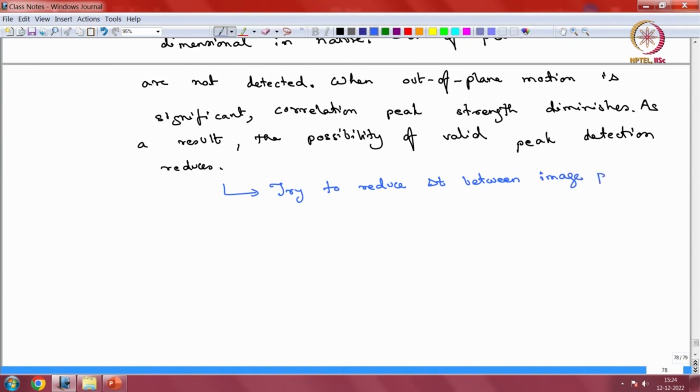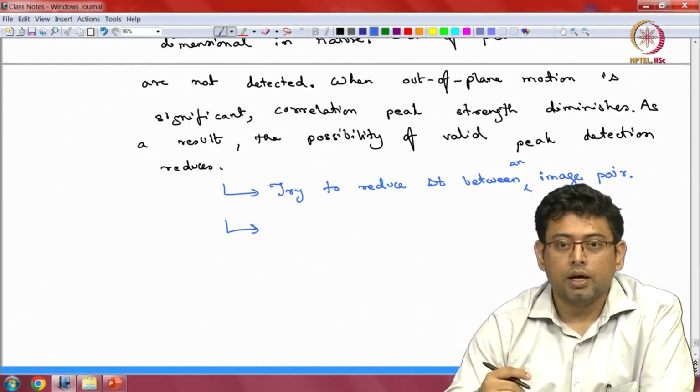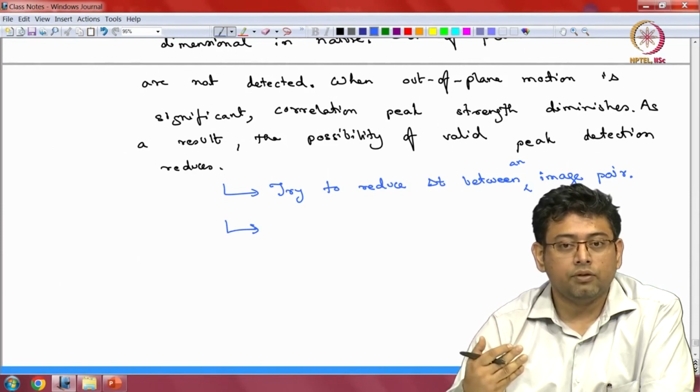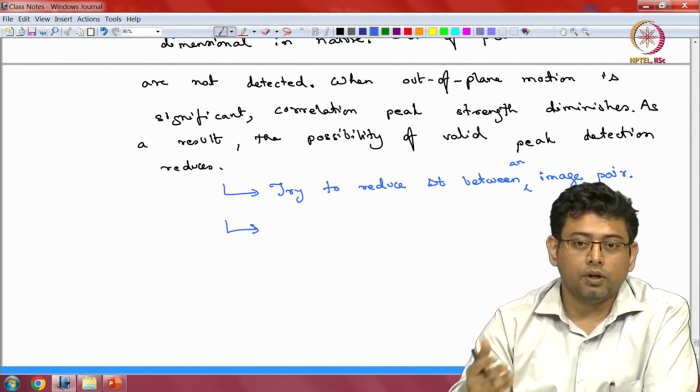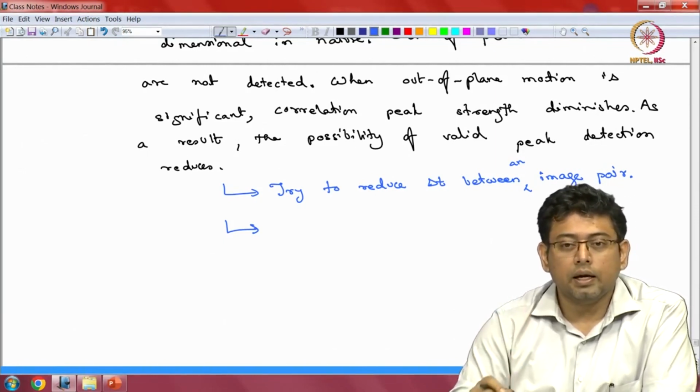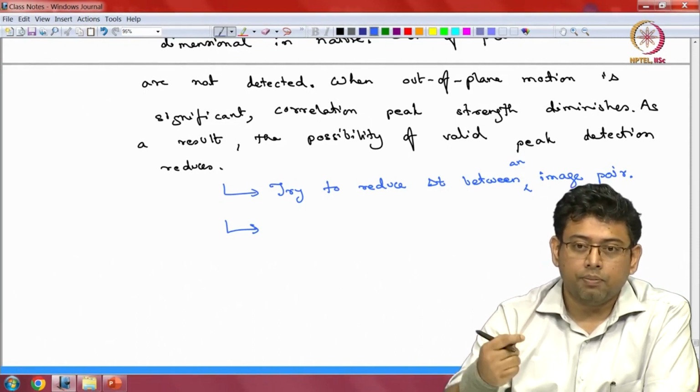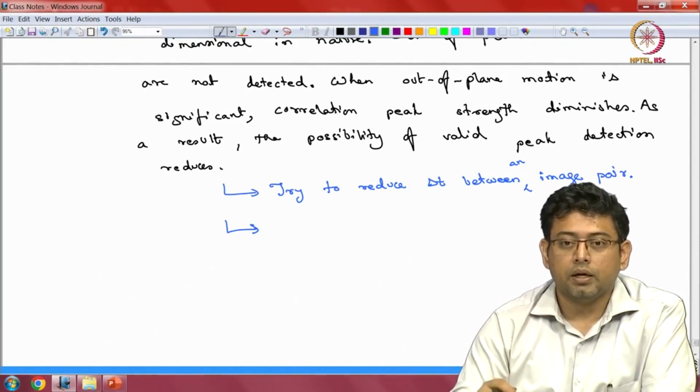I'm deliberately saying between an image pair. Okay, so this is the delta t between two successive frames. Another thing, if it's a conventional large-scale PIV, then we recall that we are going to use a light sheet for imaging the particles, right? So if the light sheet is very thin, then as the particle moves out of the light sheet, it's no longer illuminated, so it's no longer captured on the screen. So if you could make the laser sheet a little bit thicker, then the particle stays in the laser sheet illuminated for a longer time.